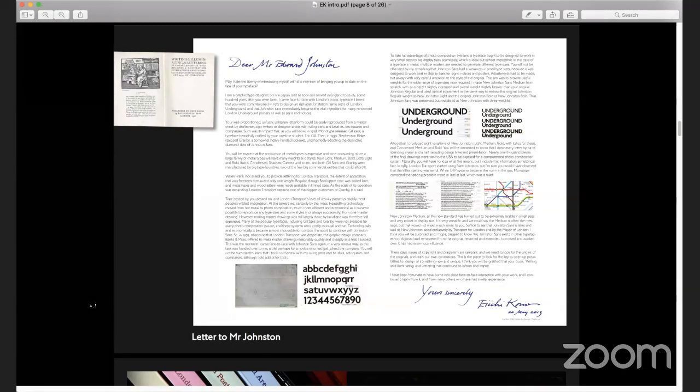And so they had to redo the entire typeface, which at the time existed in two weights, regular and bold. So what Aichi did was he basically said, let's build the regular as the light, let's do an intermediate weight, which is a medium, and then do another weight, which is a bold. And so he redrew everything, and that became the basis of the revival of the new Johnston.